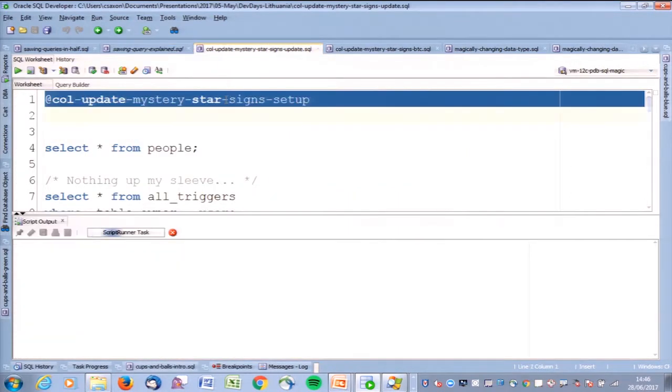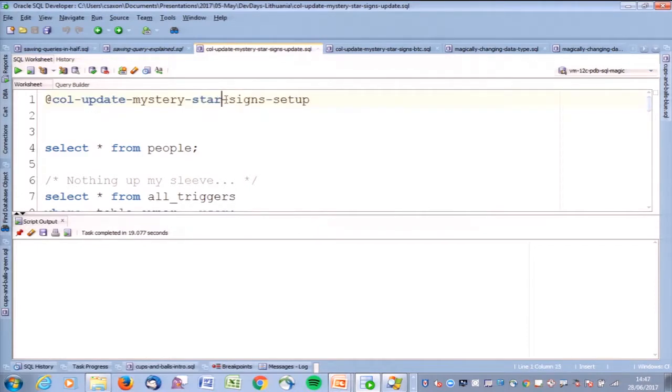So what I've got here is a table of people, and it's going to store their birth date and their astrological star sign, or is that the right one? Yeah, zodiac star sign. So Cancer, Libra, Leo, and so on. Now obviously, there's a relationship between when someone was born and what their star sign is. So hopefully that's completed now. Let's have a look at the table.